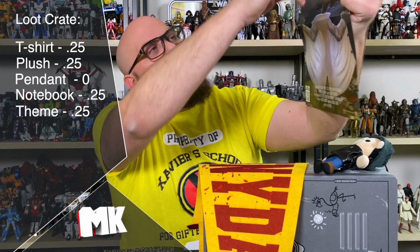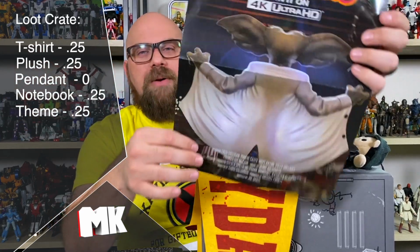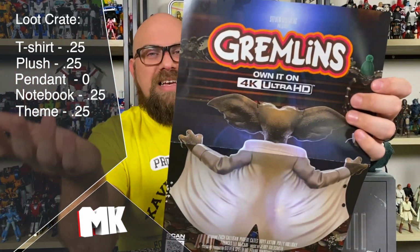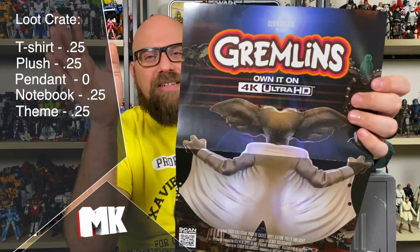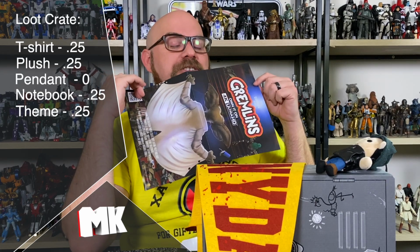If this had been on the bottom down here somewhere, or in the top corner, or just way smaller, I would have been kind of okay with it. But look, it literally is just mostly an advertisement. This is egregious. It almost makes me not like Gremlins anymore. But no, it doesn't. I still like Gremlins. Is it worth anything to me? Nope. I see through the lies of the Jedi here.